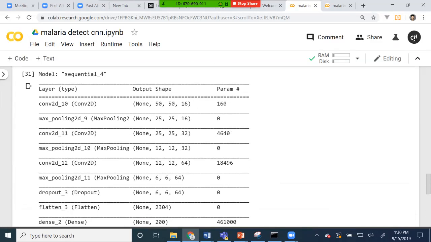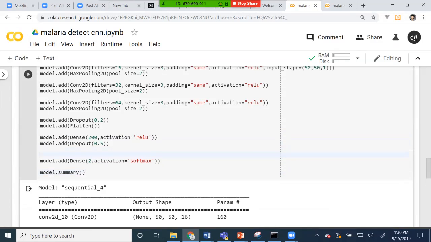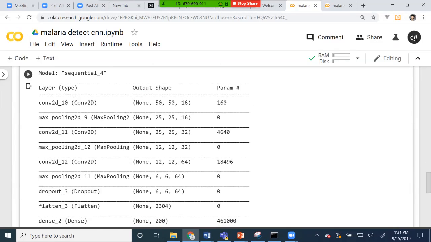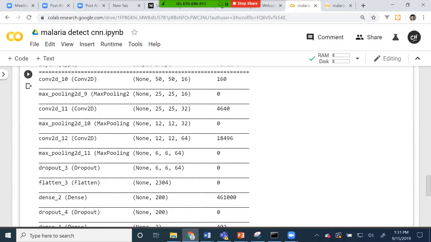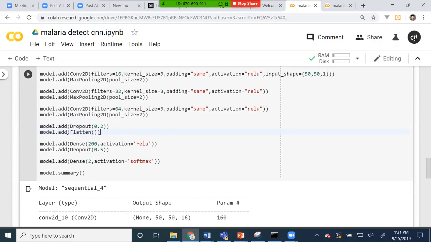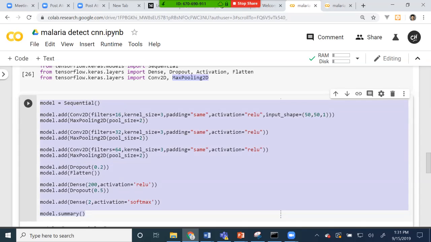Okay, so we created the model now. There are some spelling mistakes that I made and some typos, but this is what the code should look like now. Okay, and this is the summary of the model that we have created. Let me also paste it in the chat box so that it is easier for you to compare.